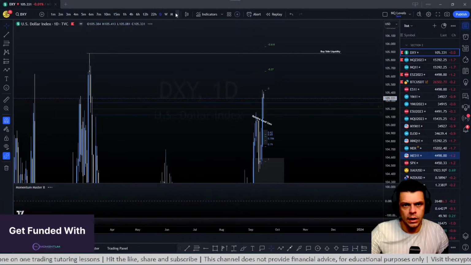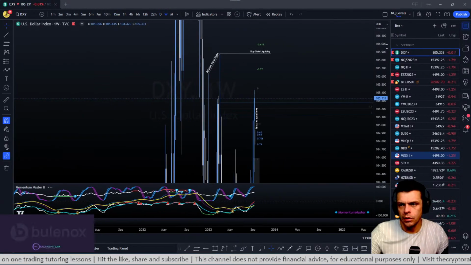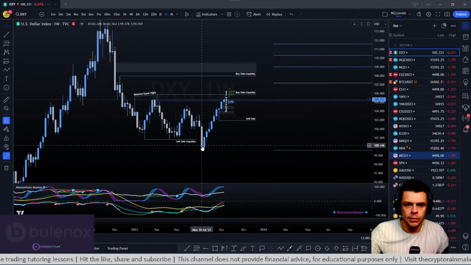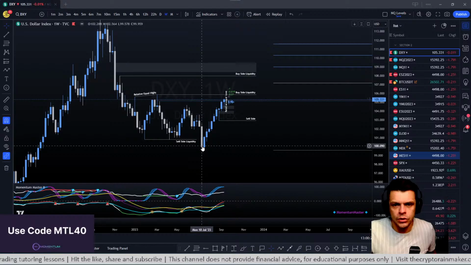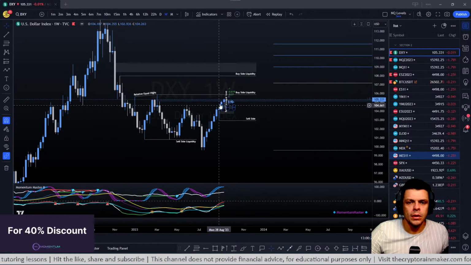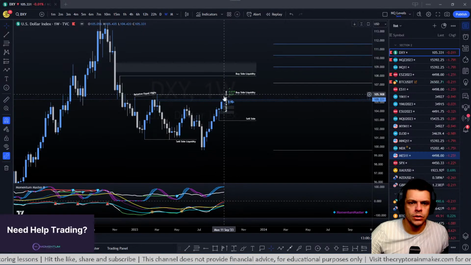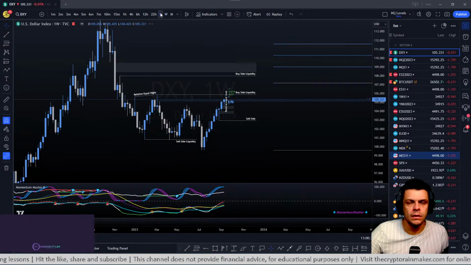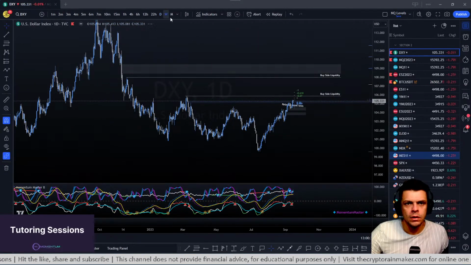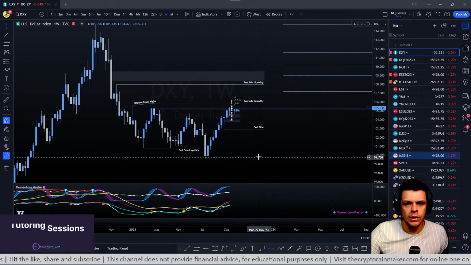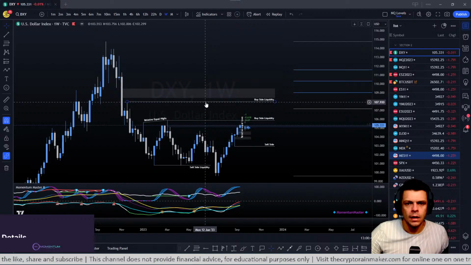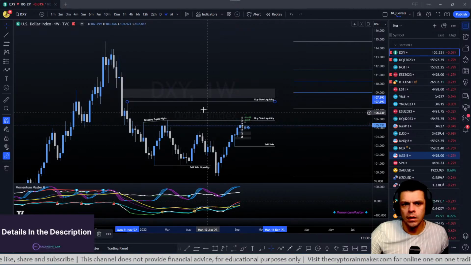All right, so just to recap the dollar index quickly, we came from sell side over here on the 10th of July. Then at this run up, we broke past this high, but there was no displacement to the downside. It just continued to the upside. Then on the daily, we are breaking past the volume imbalance. So it seems likely that the dollar is reaching for this high at 105.883 and this high at 107.993.